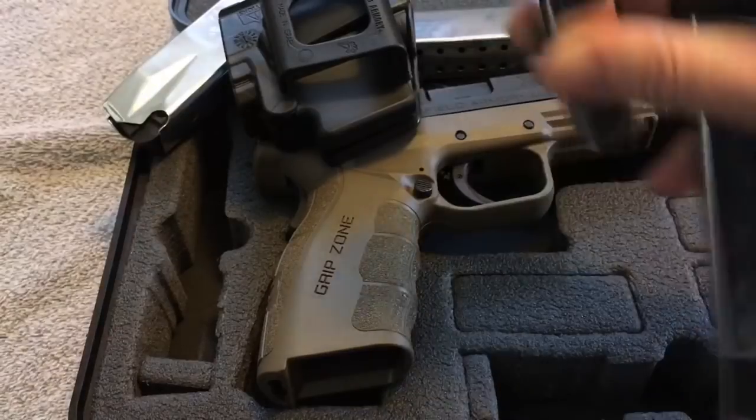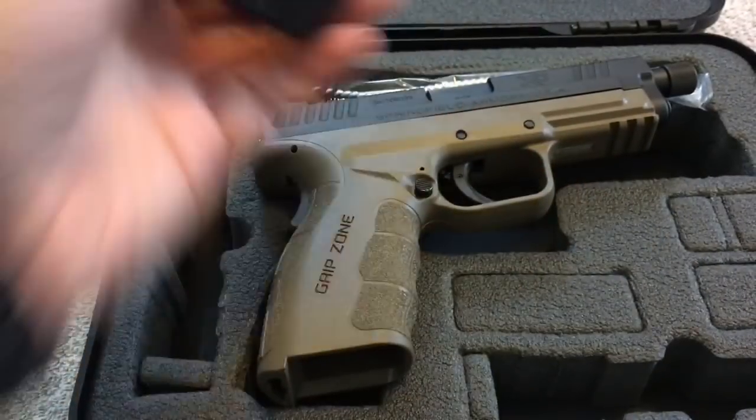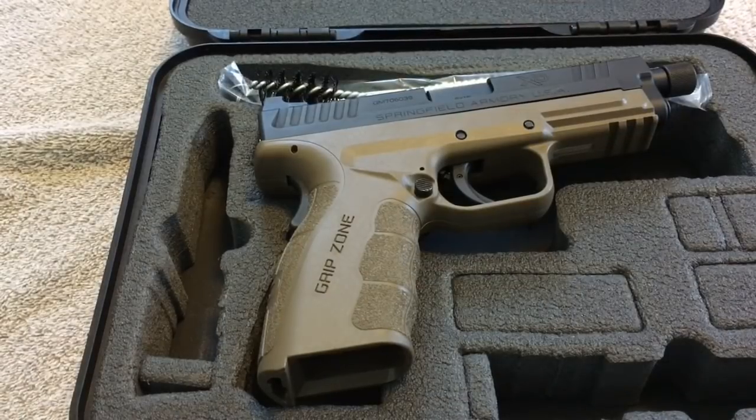Number five is the cost. For everything pictured — a speed loader, six magazines, a magazine carrier, a holster, and the firearm itself — I paid $330 unfired. You can go online right now and find the XD Mod 2 for under $350 new. That is a steal for a firearm this reliable. On the used market in good condition you could probably find one for less than $300 — I've seen one go for around $280. Check Arms List and Gun Broker — this thing is unparalleled in cost-to-reliability ratio.